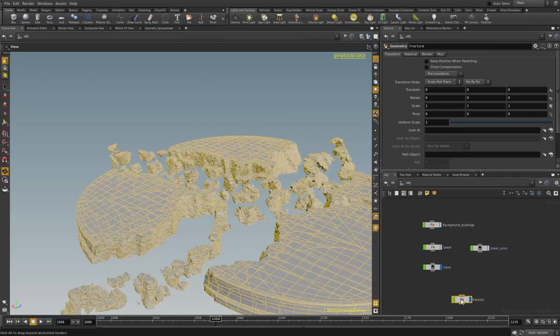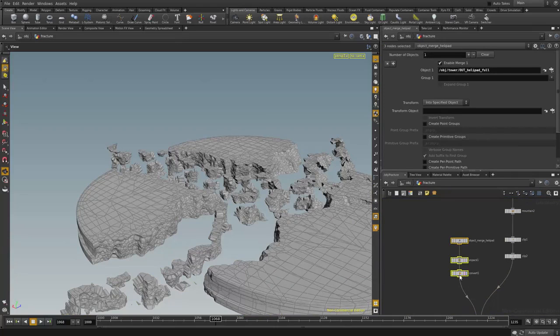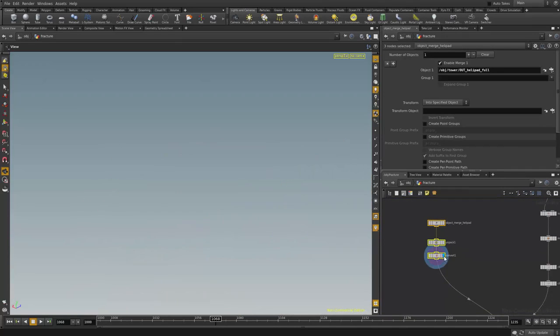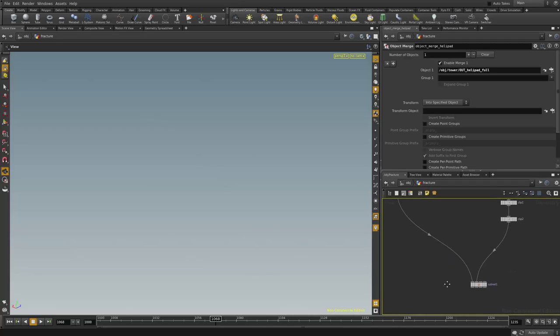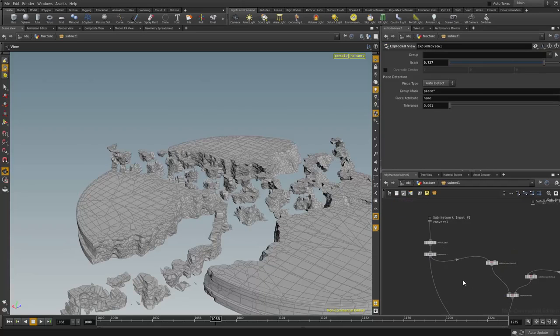Now, there are a couple different ways of doing this. If you go into the fracture object, let's pull our helipad geo off to the side a little bit and start looking at a couple of our options to cut this up. Now, one thing you notice when you put the display flag on this is that the helipad shot off somewhere else into space. That's because when we were debugging our weird fracture results, we scaled down the geometry and the cutters, since working at a huge scale was pretty problematic. And we did that scaling down within our fracture setup here.